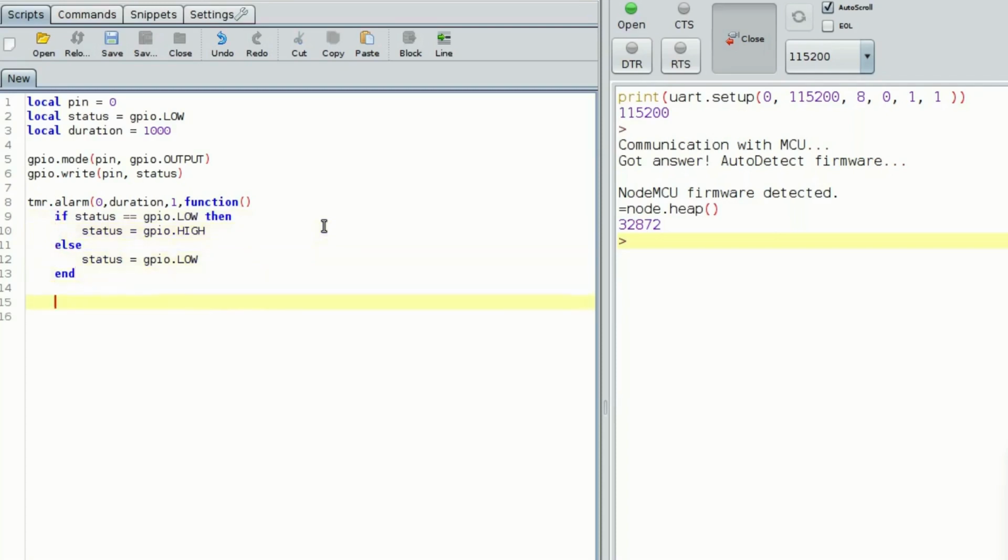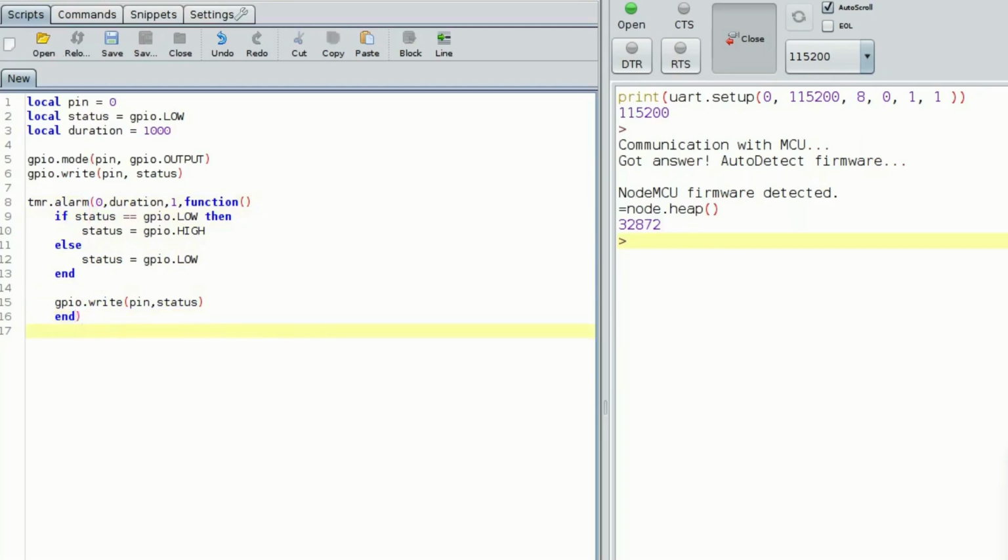Next we need to write GPIO.write pin, status. Here we are writing the status to pin 0. Then we need to end the timer function here. We will say end and close the bracket. The function we started here, we are closing here.